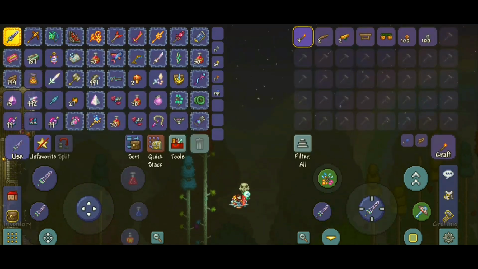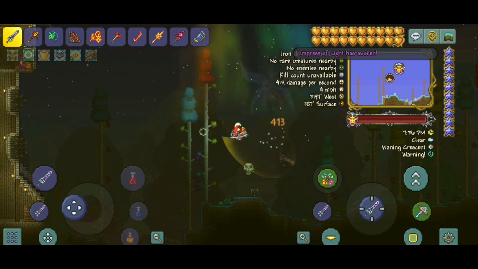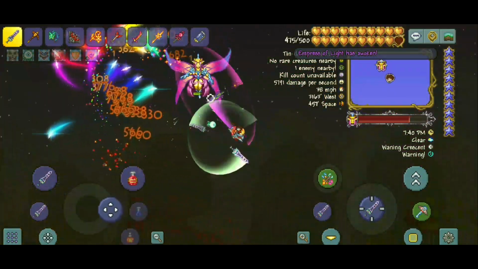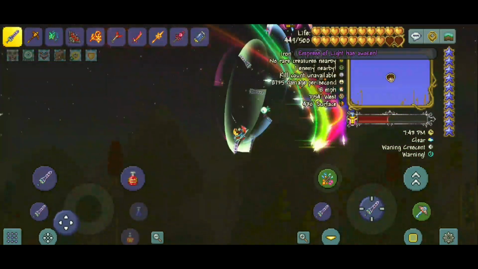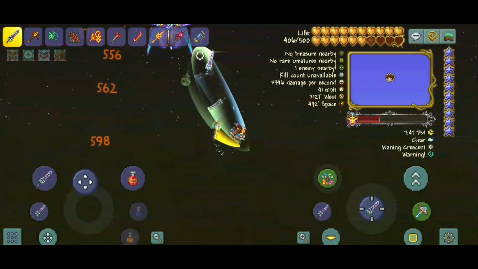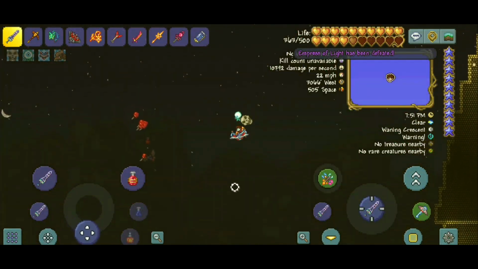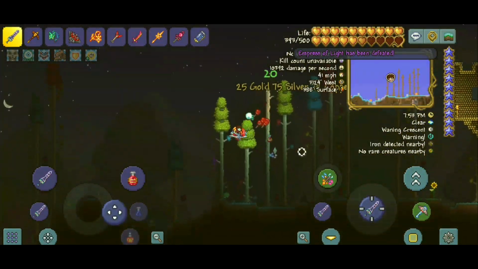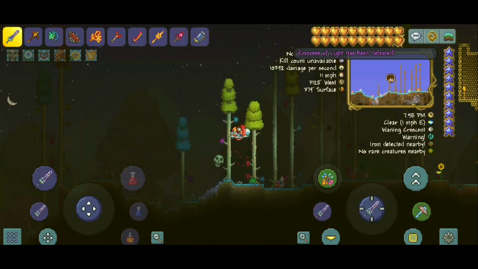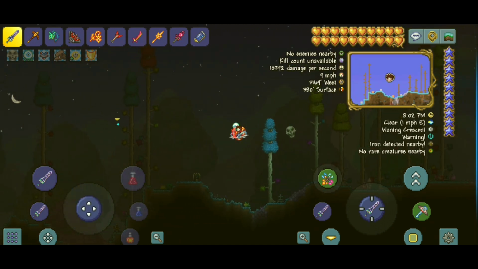Alright, so let's summon the Empress of Light. Let's throw down one of these Lice Wings and spawn her in. Okay, here she is. And let's just use the Zenith on her for the very first time. As you could probably already guess, the Zenith absolutely destroys her if I can actually get it on her. It's kind of hard to tap and hold on the screen, but there she goes. As you saw, all of that damage I was dealing, she goes down very, very fast when you use the Zenith on her, which makes sense because it is the end game weapon, and yes, it's the best weapon in the whole game.